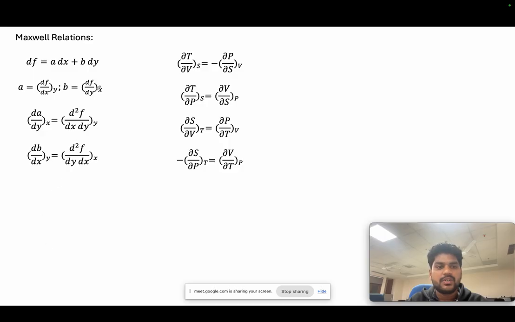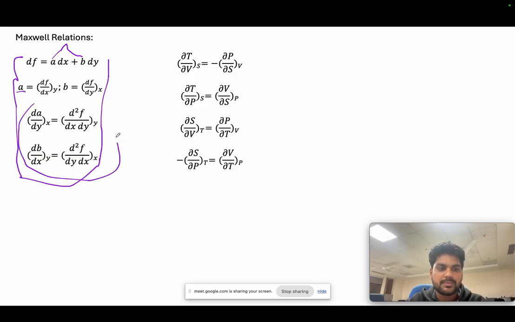Before going to the Maxwell relationship, I just want to talk about another mathematical implementation which we have talked about in the class also, as sir discussed. If you have one equation, says that df equal to a dx plus b dy, a and b act as constants, x and y act as variables. If you do as shown initially, dy by dx at constant y gives this one, and if you do this one again with dy, it will be the second differential of the function f with respect to x. I think this does not need to be explained.